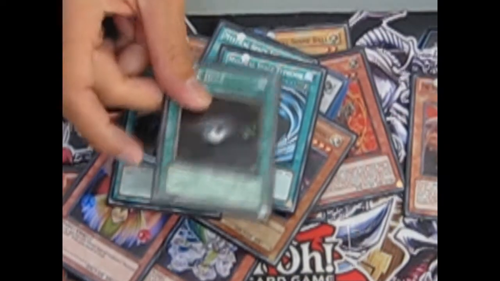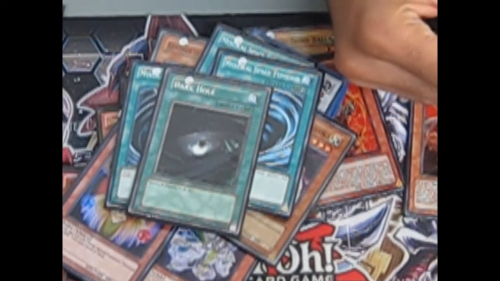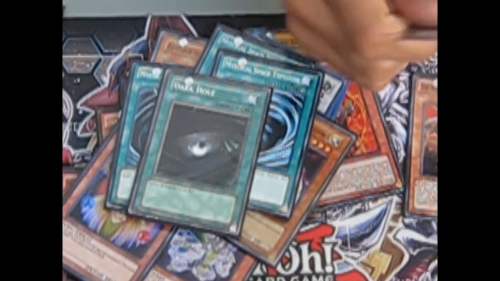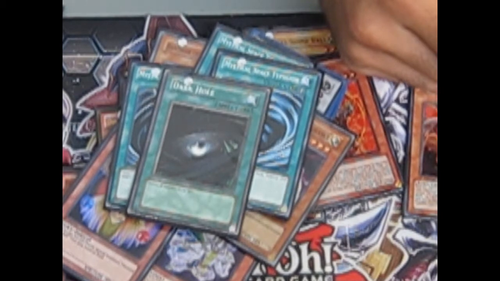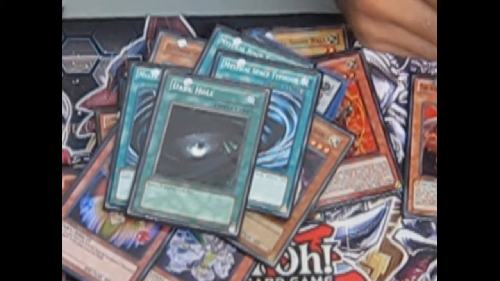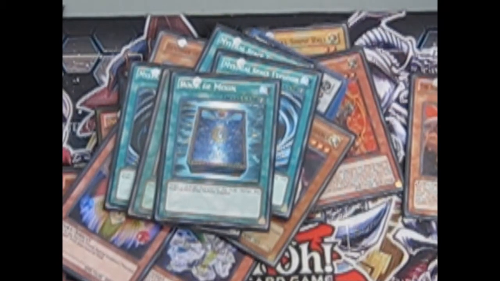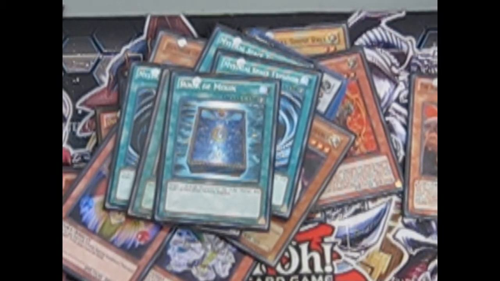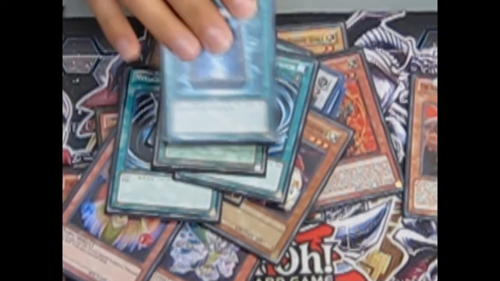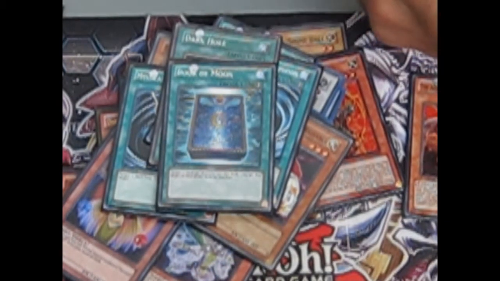You have your Dark Hole. It's obvious. You can blow up your field, giving fodder for your Hyperion to use the graveyard to banish an Agent to special summon it. So Dark Hole's good. You have your Book of Moon. Stops a lot of synchro plays, stops a lot of Exceed plays from happening. Overall good card, protects your monsters from being attacked. Really versatile and very useful. A lot of utility in that card.